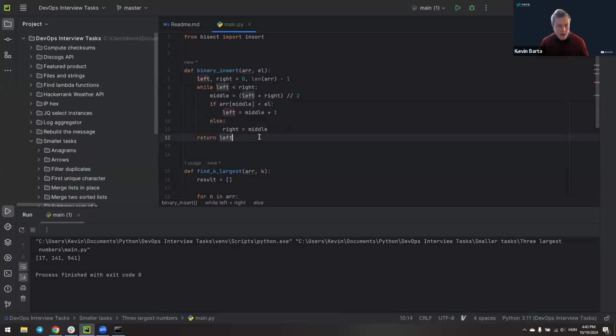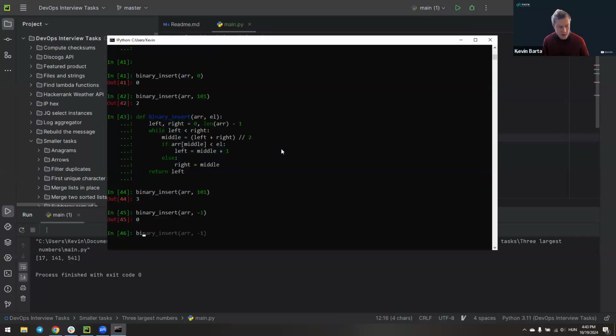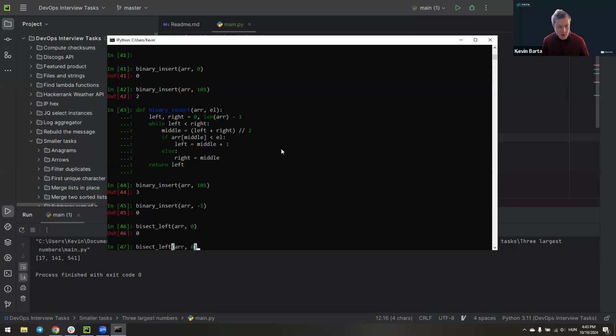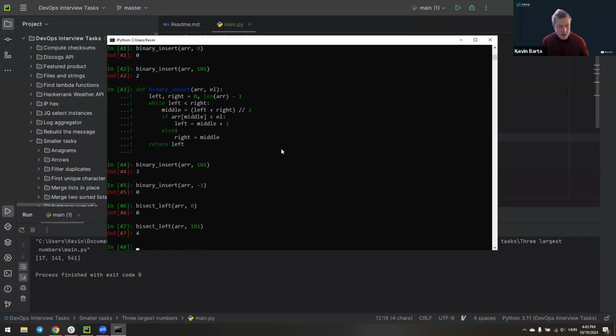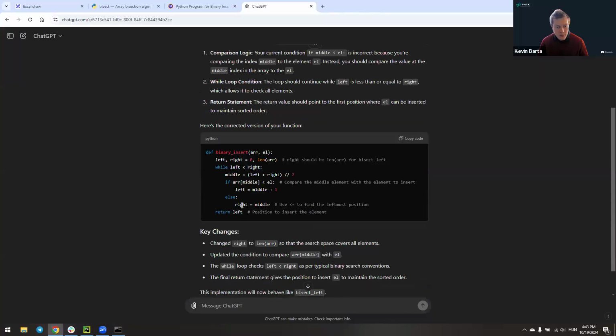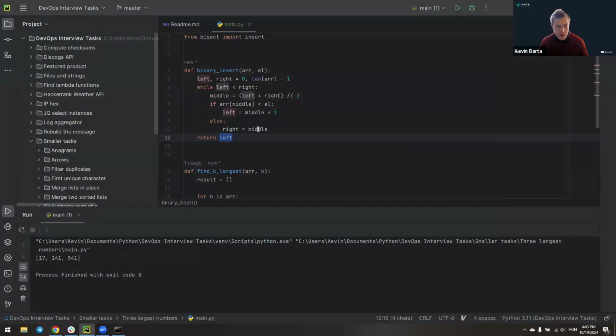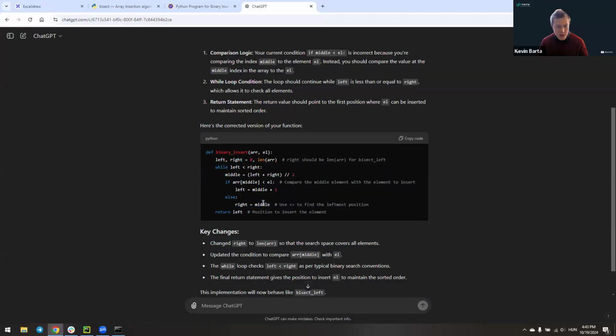However, it still does not yield the same that I was expecting. And if I try this one, it says 4, maybe with right. Right is equal to middle. The rest of them looks the same, basically.